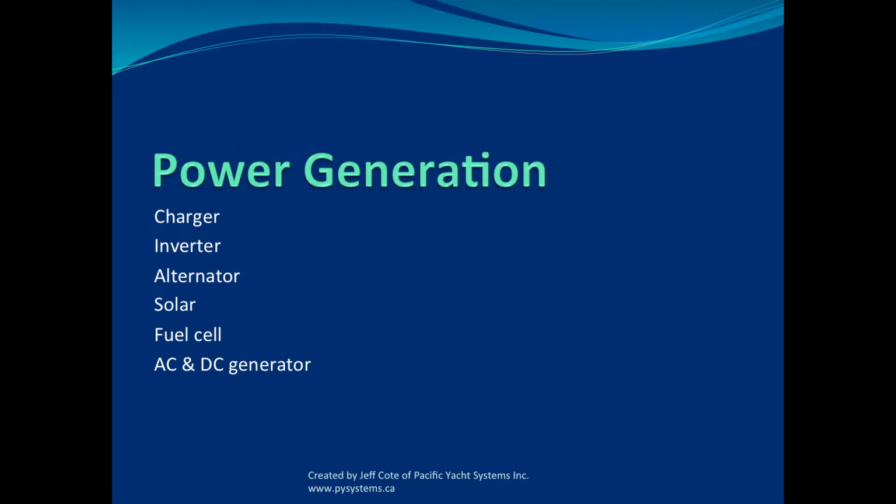Power generation is how do you recreate energy? It's like earning money. It's like having a salary, a job. It's one thing to have a bank account. Congratulations, you have a bank account. And mom and dad could have dropped 1,000, they could drop 10 grand, they could have dropped 100. But at one point, you will run out of money. And you need to ask yourself, how will I replenish that battery bank?